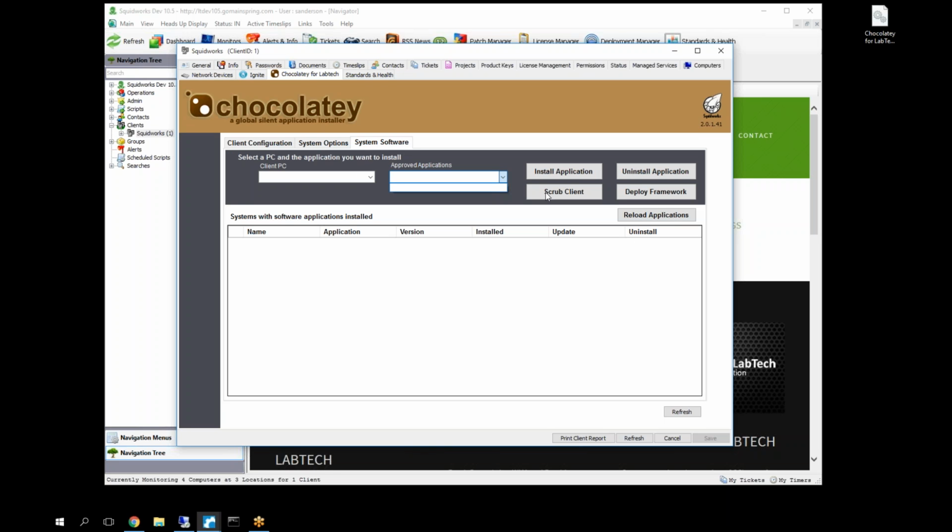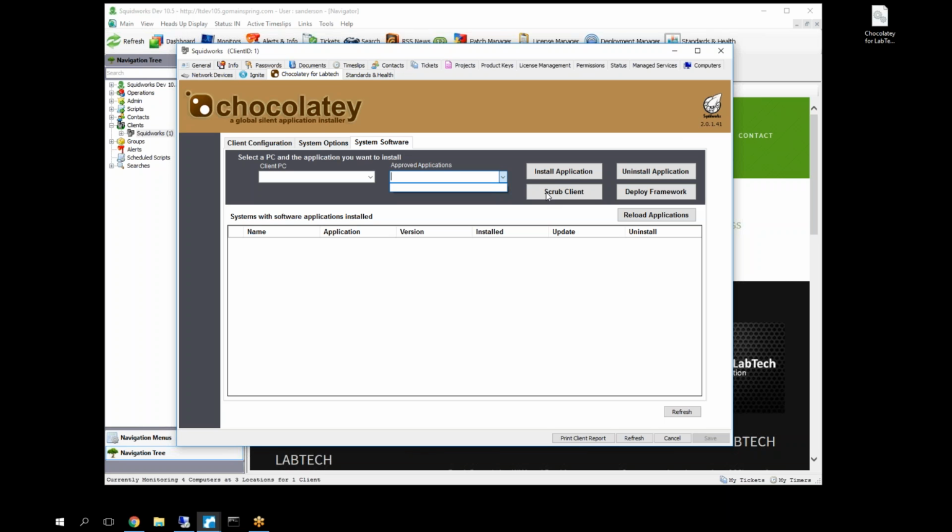Scrubbing a client means telling it that you want it to remove all the applications that you've installed with Chocolatey and the Chocolatey framework. So scrubbing a client is going to basically clean it of the Chocolatey services. Right? It attempts to. Offline machines are obviously not going to get cleaned, depending on how long they stay offline during the cycle process.